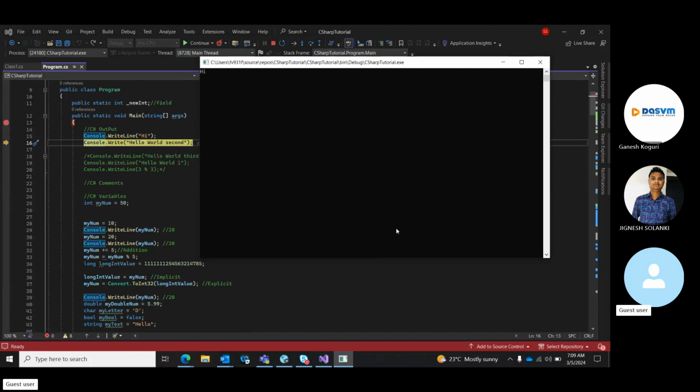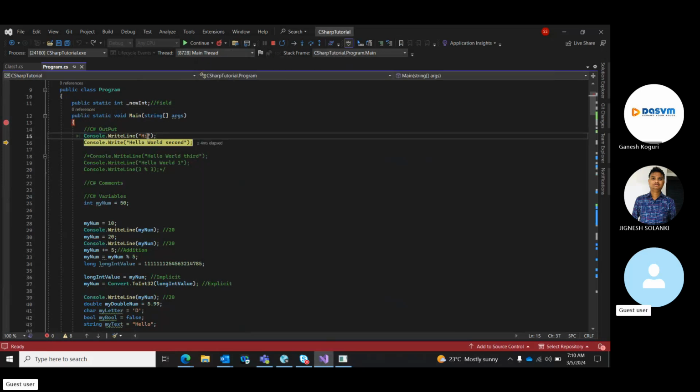This is the command prompt. First, what does console application mean? Whatever runs in the command prompt, this is the console. So we call this a console, and that's why this is a console application. This console application you can run only in the command prompt. It cannot run in any different platform.